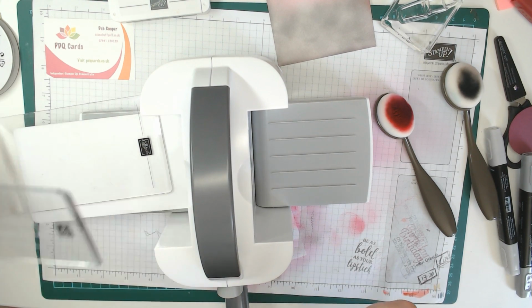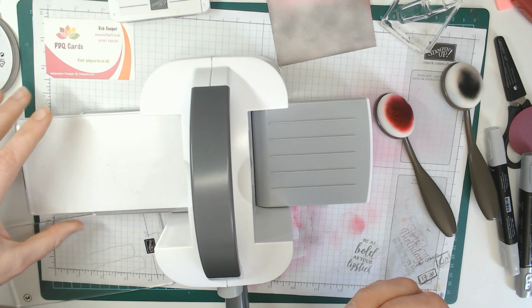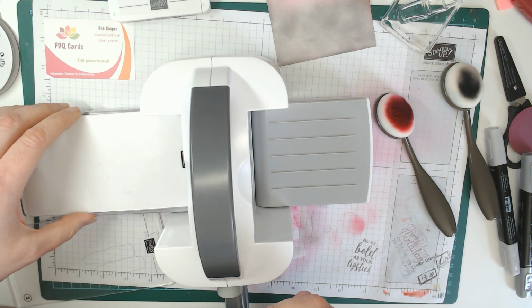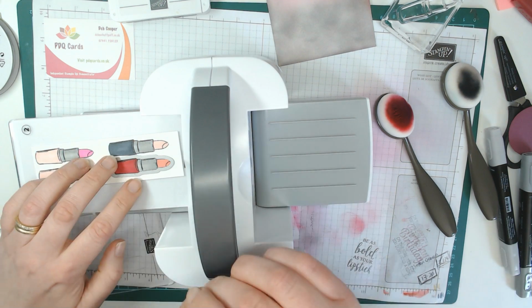So it's like a one job fits all. So basically all I'm going to do is put the platform, the cutting platform, one of the cutting plates, and then line up my die.